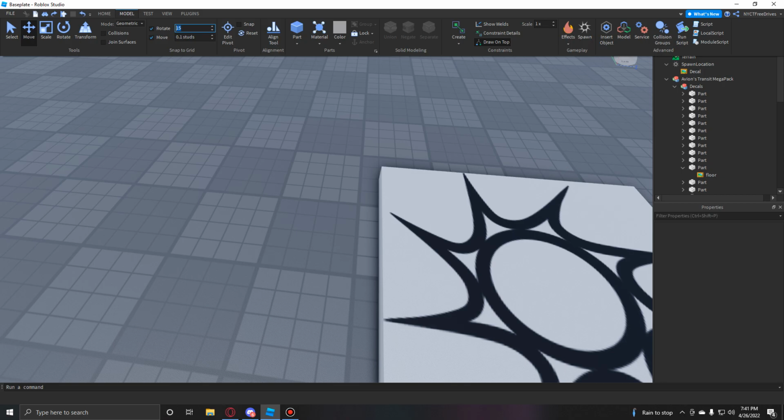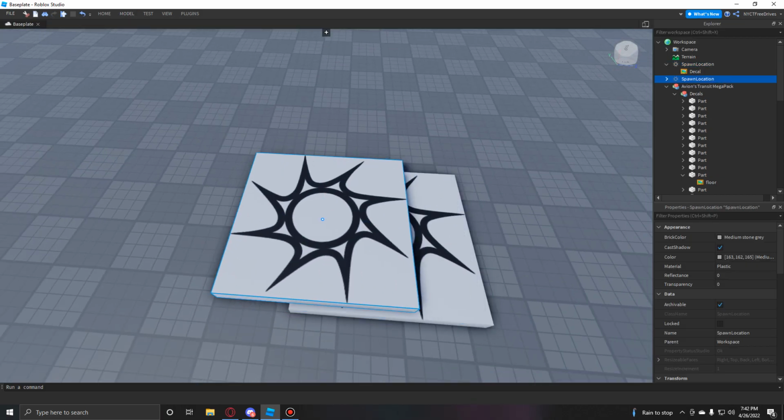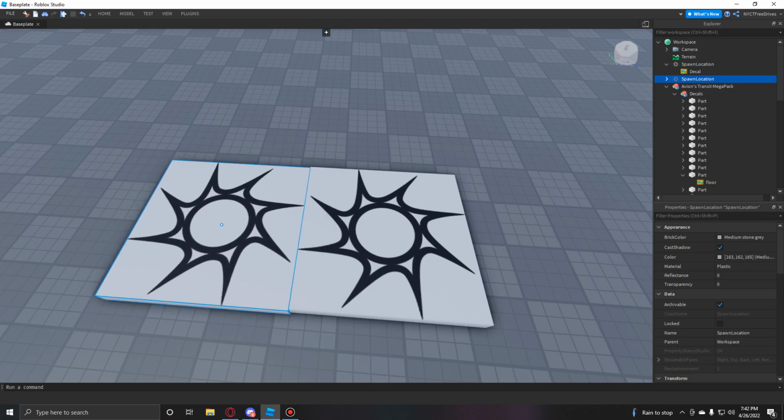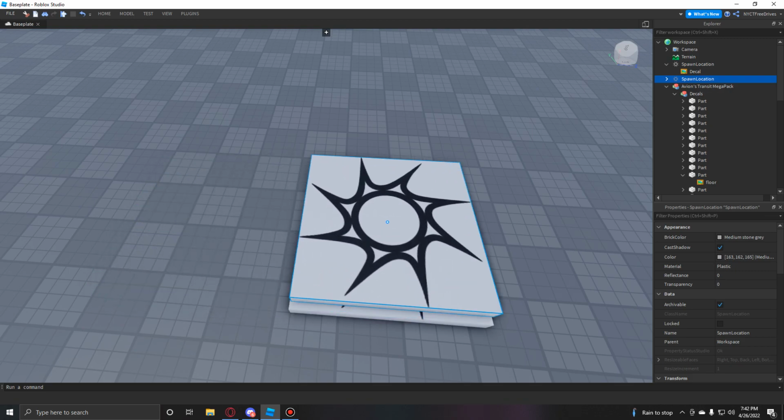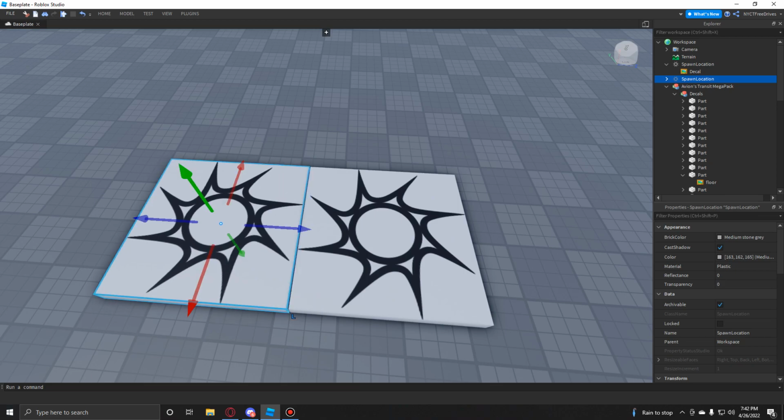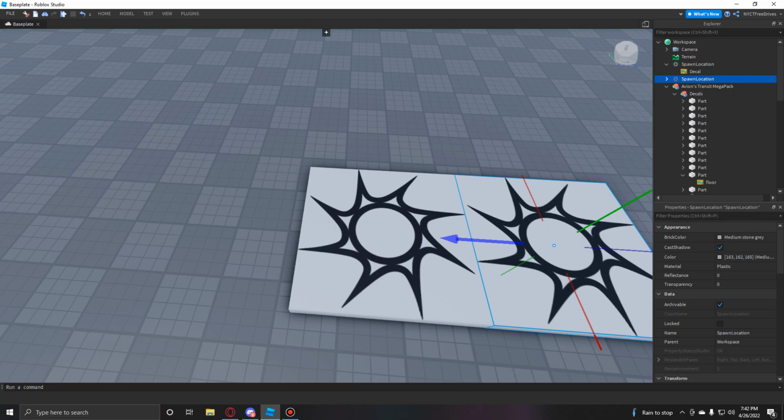So with that example in mind, that pretty much sums up this video. There are other things as well, like collisions, which is very simple. All this does is that when I duplicate something, for example, or if I try to move something inside of something else, it kind of prevents me. So if I put this part right here, you can see I can't move. I cannot move into this part.